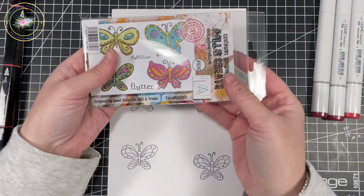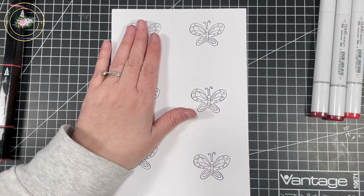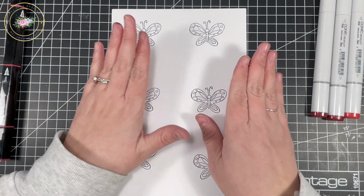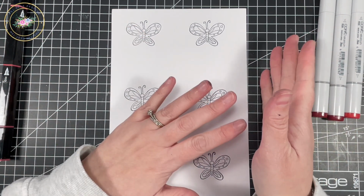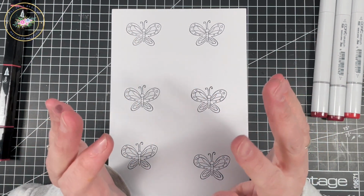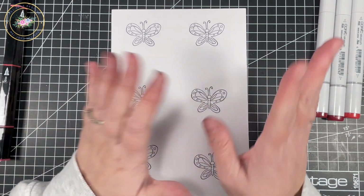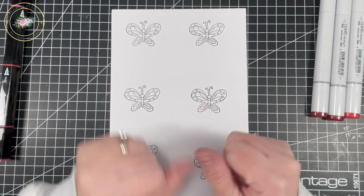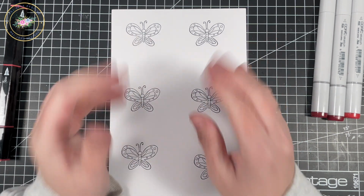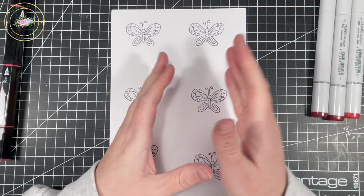You could use anything, but I've just used this little butterfly set that I had in my stash, and it's just to show you quickly how I go about picking my ink blends from my darkness to my light, or my light to dark. It depends how you like to colour. Now, I know a lot of people say you should start light to dark, and then other people say dark to light. It's really up to you. I always go dark to light, it's just the way I like to do it, but you can go light to dark. Just remember to leave the slight bit of space for your light coming in.